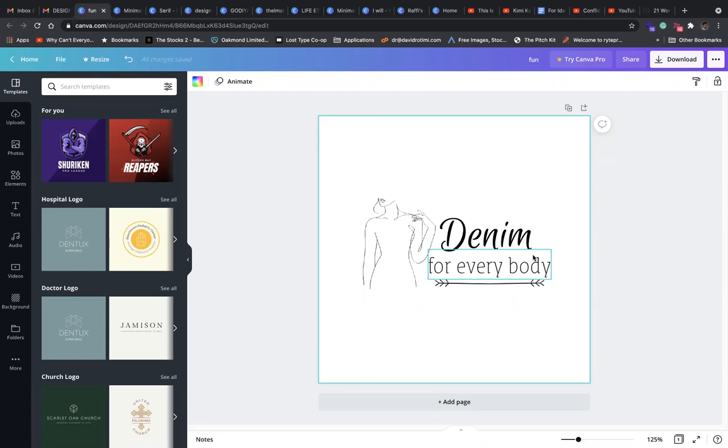It's for every type of body type. I'm seeing one body type here. So if it's for everybody, then you don't want to put a body type so that everyone feels like they can be a part of it. All right, so think about that as well.